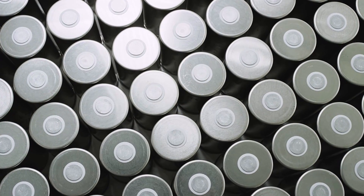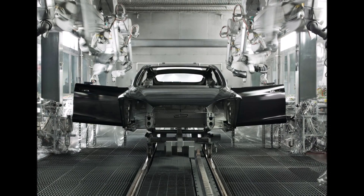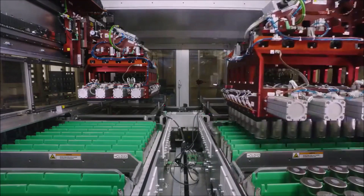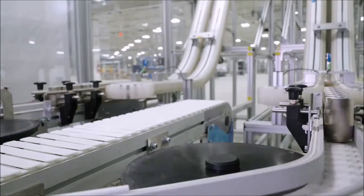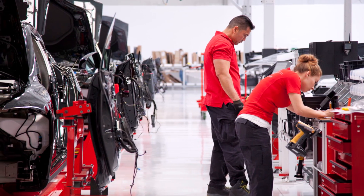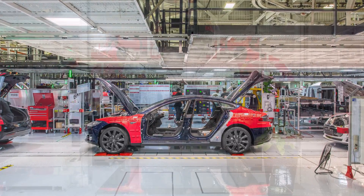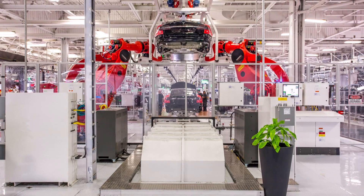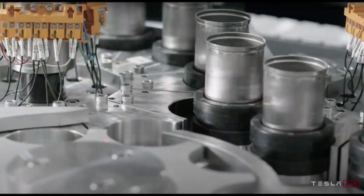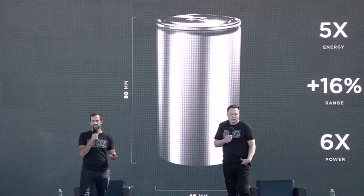According to Reuters' sources, dry coating should deliver as much as half of the $5,500 in cost-cut savings. The other $2,000 to $3,000 has already been reached, and if Tesla fixes the dry coating issue, they'll have the remaining half — making the total cost-cutting on the Model Y reach $5,500. That's a cost-saving Tesla hopes to achieve by slashing manufacturing costs and one-time capital spending, making the Model Y more competitively priced in the market.